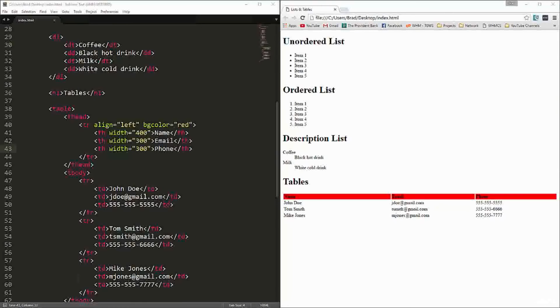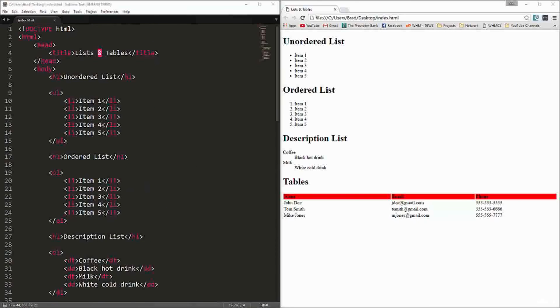Now, years ago, people used to use tables for building websites. For instance, they'd have a sidebar in one column, the main area in the middle, and then another sidebar over here. And that's really bad practice. You don't want to do that anymore. You only want to use tables for actual tabular data that should be displayed in tables, not parts of your website. So if you have an application with transactions or something like that, that's a good case for a table. So pretty simple stuff.